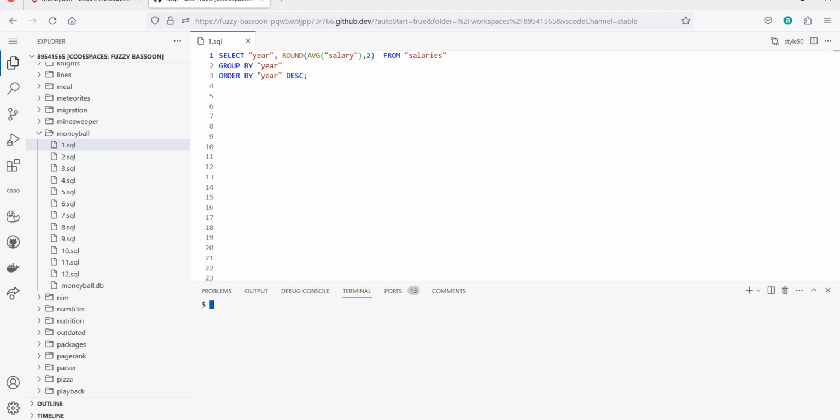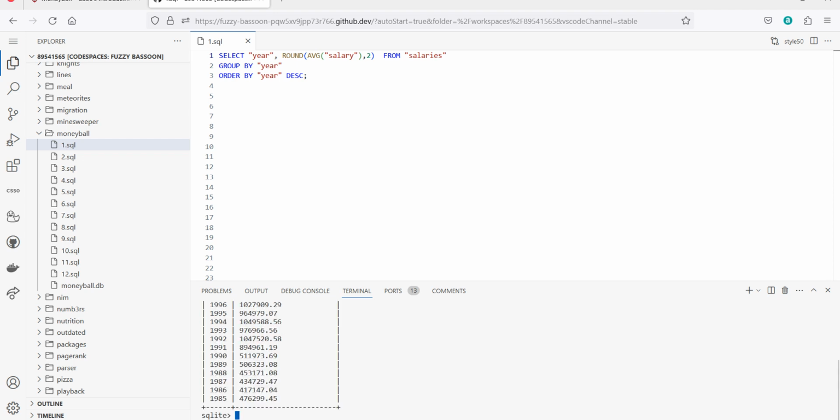Let's check it. Let's go to our Moneyball directory. Let's open our database. Let's run this file. And as you can see, we have every single year sorted in descending order and their average salary.